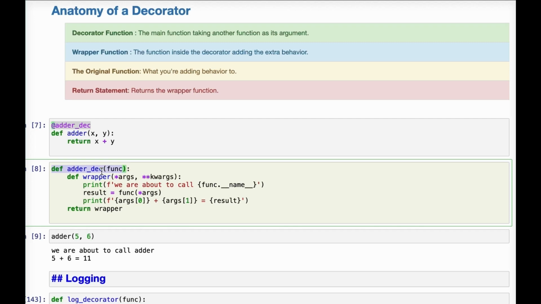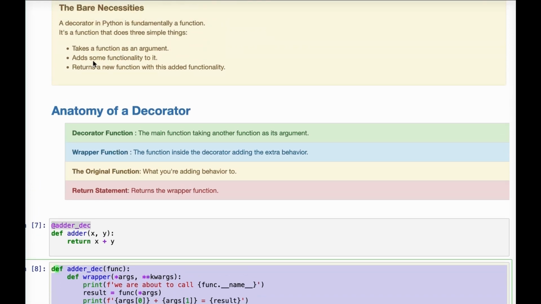It can be any kind of arguments, x, y, or it can be a keyword argument, which is if we were given x is equal to 5 and y is equal to 7, those would be keyword arguments. And then we do the modification within this wrapper function, and then the adder decorator returns the modified function, which is the wrapper function. Very, very simple, right? This is what we said earlier. Take a function, add some functionality, and return that function.